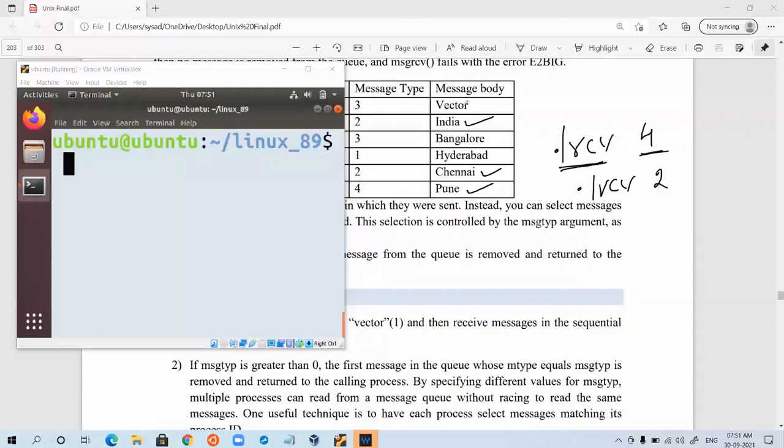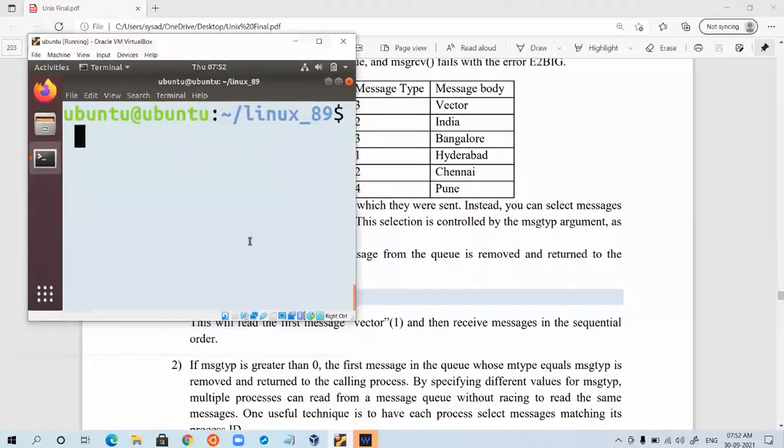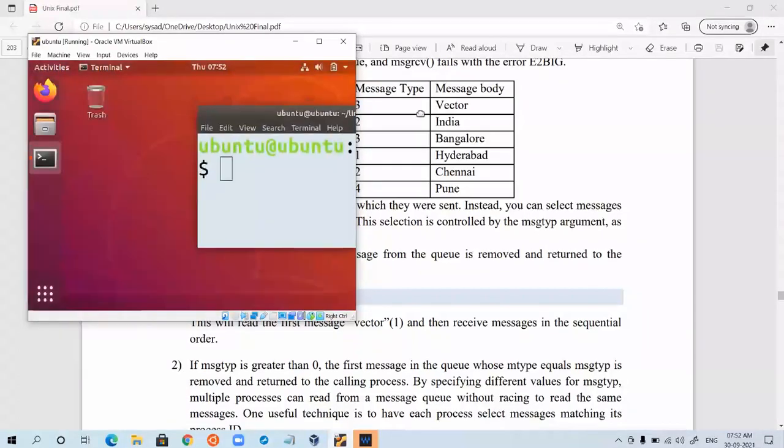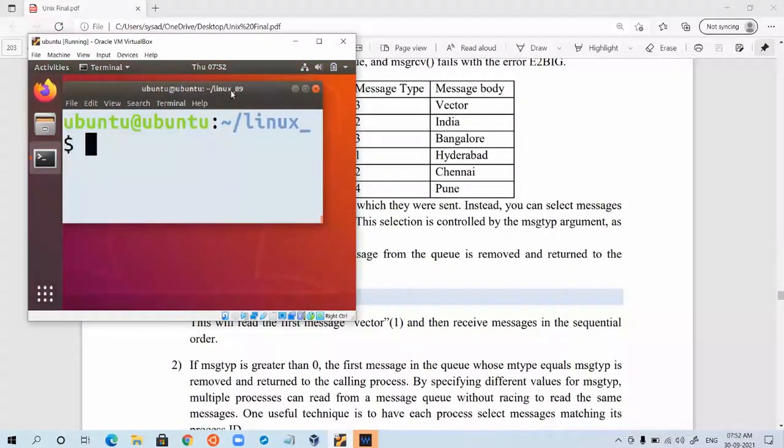Now can you tell me, if I write /RCV 0, that's what we are talking about here. If I write /RCV 0, irrespective of the type of the message, the kernel will give us the first message.